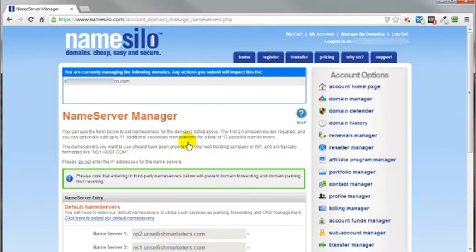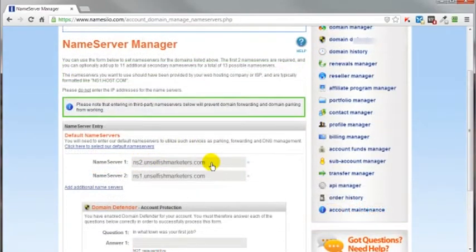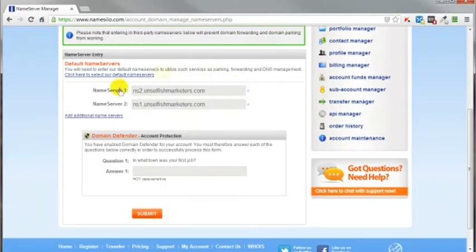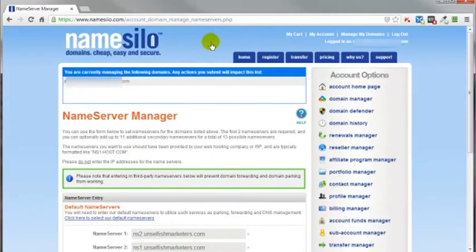Again, pretty simple so far. And then right here is where we enter the primary name server and the secondary name server that, again, was sent to you in their email. And with NameSilo, they also give me an option to add an additional layer of security called Domain Defender. So before any changes take part here, I can have things set up to where there's a question that I've established along with the appropriate answer. And then once that's entered properly, then click on Submit right here, and then the changes will take effect. And there you go. See how easy that was? And completely painless. Now it's just a matter of time.